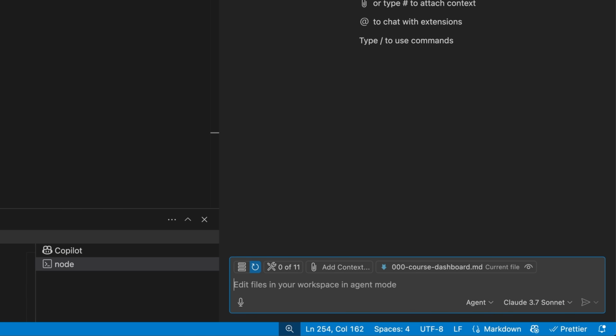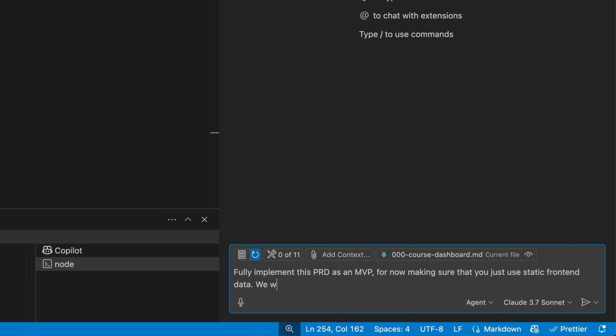And then I'm going to ask it to fully implement this PRD as an MVP, for now making sure that you just use static front-end data. We will implement real course information in the database later.